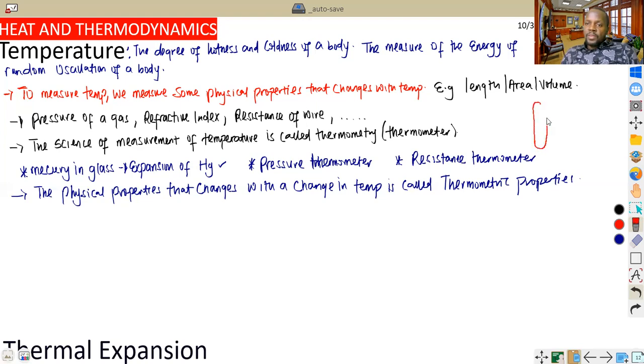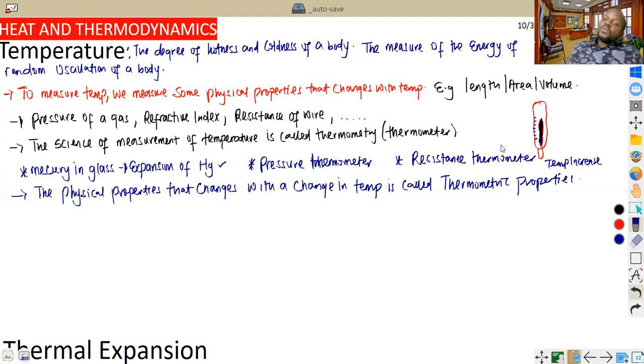a thermometer like this. I'm trying to draw a very good example of it, which has a bulb. Inside that particular bulb, we fill in the mercury. The side of this particular thing is now calibrated so that we can measure the scale. So the application is, as temperature is increased in the bulb, the liquid will rise and fall. As the liquid rises, then we measure the temperature. So this is the method we are talking about.